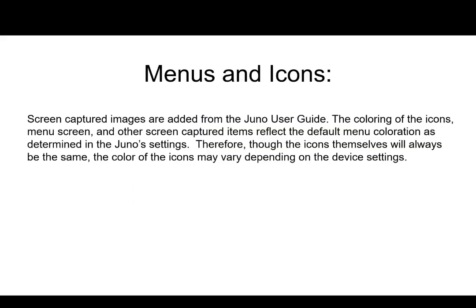Just a quick note about the menus and the icons within this presentation. The screen captured images that are added to this presentation are from the Juno's user guide, and the colorings of these icons from the menu screen here are from the Juno's default settings, and they may look different once you have changed your settings within the Juno. However, the icons themselves will always look the same. So a camera icon will always look like a camera, things like that. But the colors and the way they appear might look a little different on your unit depending on how you have your settings adjusted and set up.